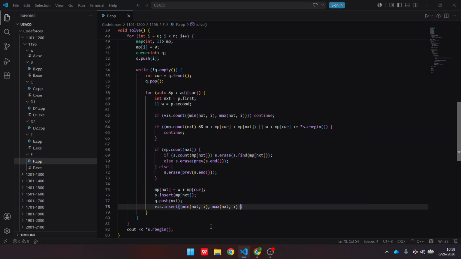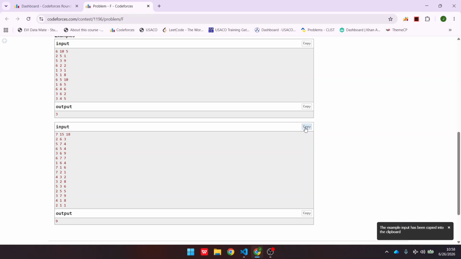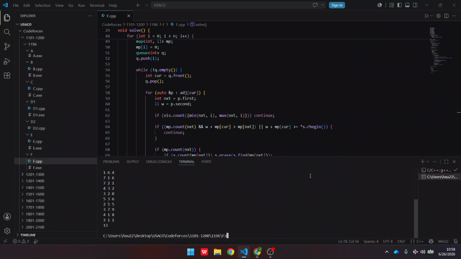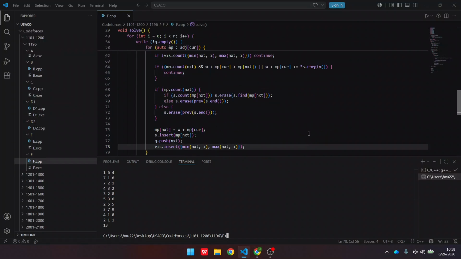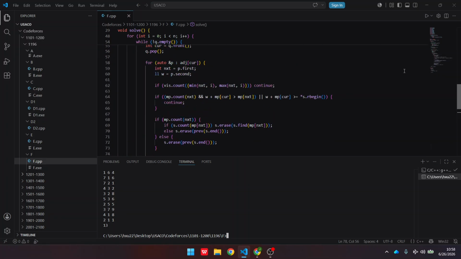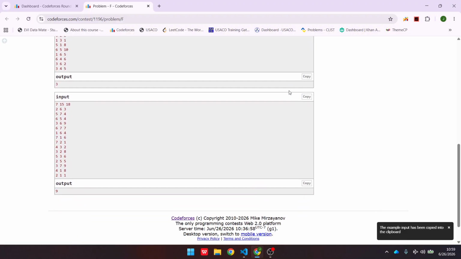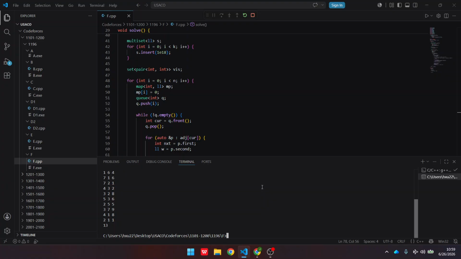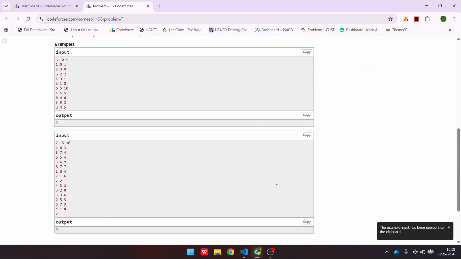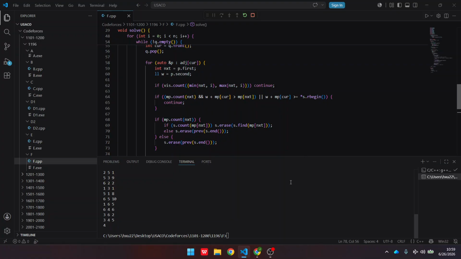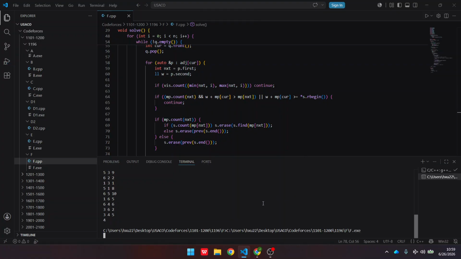So I'm just making this array. So we're starting from, and then we're adding different views.